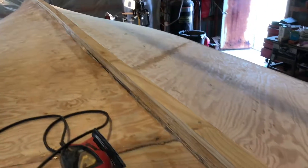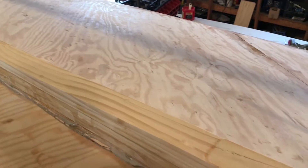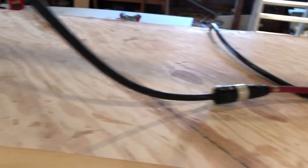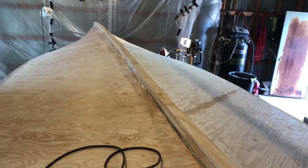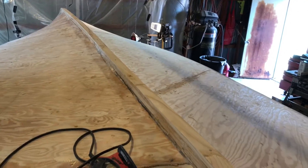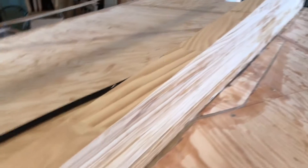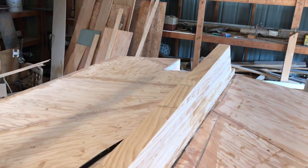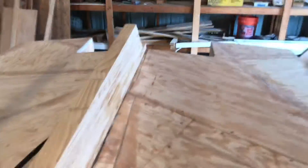The keel is sanded and faired and ready to accept some epoxy. We're going to mix some up and I'm going to start back here and move forward, because up there I have a wet area from earlier this morning that hasn't dried yet. I don't want to mess with that while I'm trying to bed this keel down with epoxy, so that's where we stand and I'll catch you guys up in a little while.